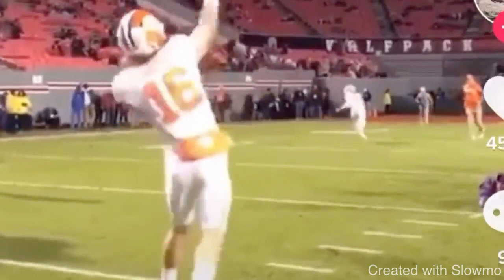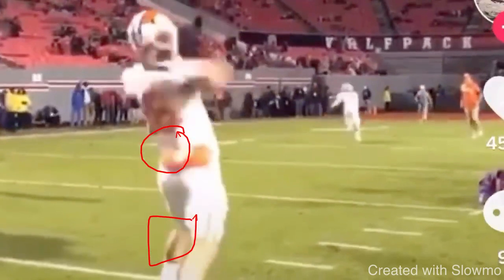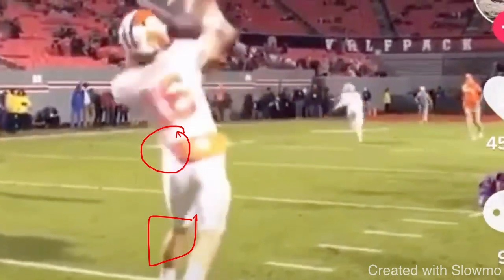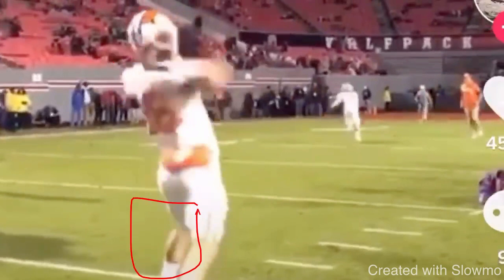Because he doesn't transfer as much weight, and that weight's still kind of locked on that front foot, his front foot is very heavy and that front hip kind of locks out. His front hip doesn't allow him to rotate through, so what does he end up doing? He leans out of there with his front shoulder. Not a lot, not a big lean. He's still got a lot of velocity on this throw, and his hips are still driving through. His hips are still coming through before that shoulder, but he could get a little bit more hip rotation if he tries to transfer that weight to the front leg a little bit more.